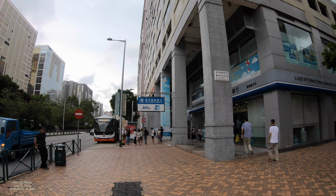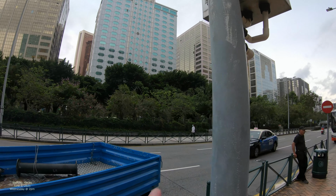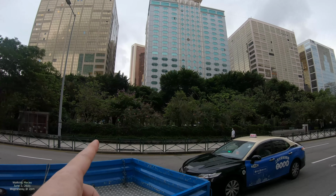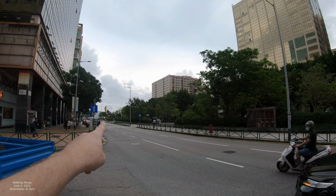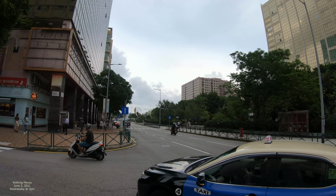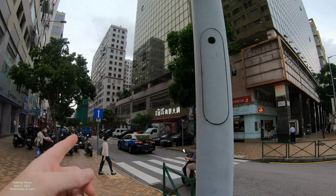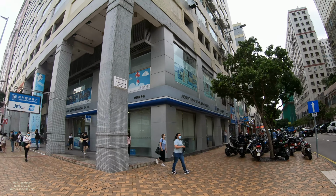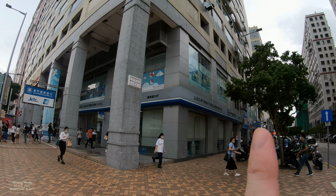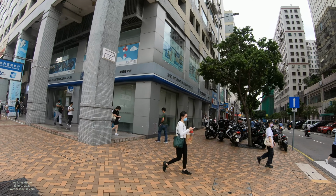Okay, so before we get started, let me show you around. This is a giant park with the same name as the street. At the end, it goes to the Guan Yin statue, which is down there, and over there, it overlooks Taipa. And this one right here is called Rua de Roma. Rua is street in Portuguese, so Rua de Roma is directly that way. It's a street of Rome, Italy, right?